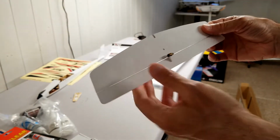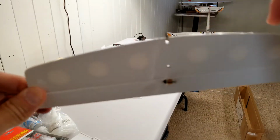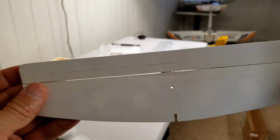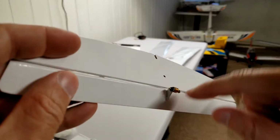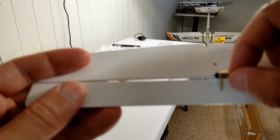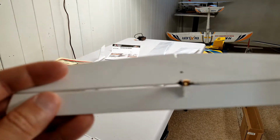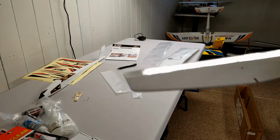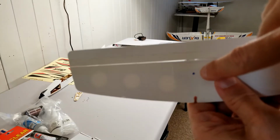Again, it looks like sheet balsa, with some lightening holes on the horizontal stabilizer. The hinge is a tape hinge, clear tape, you can see. And the horn is already installed on the elevator, and this is one of the screw type. It will make adjustment easy, just unscrew. But these are notorious for loosening up, so I have to definitely use some thread lock on this one. And then there is one hole. This is for attaching this onto the fuselage.